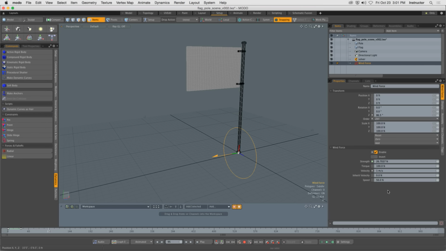If you were to export all this, could you put it in Unity and it would work? No. This is Modo-specific magic. Unfortunately, not. To get this to work in a game engine like that, you'll have to use their physics engine to generate this type of movement.